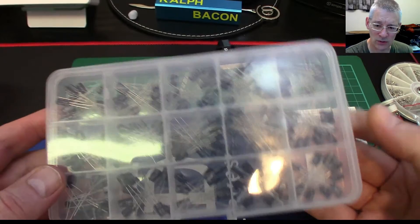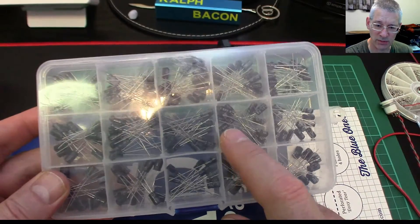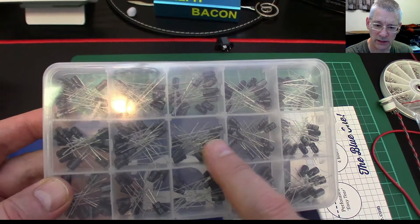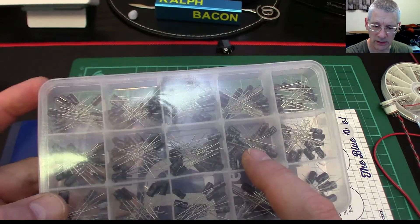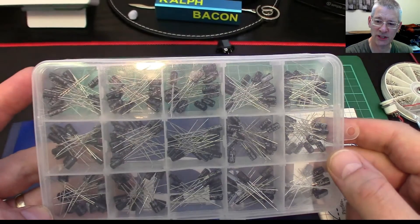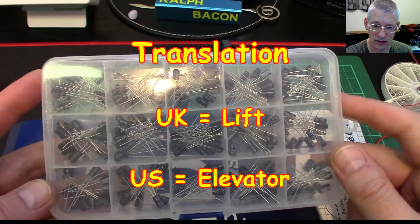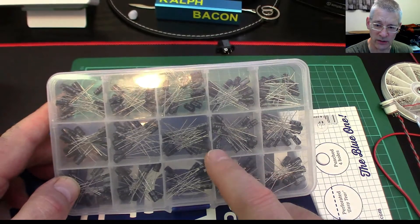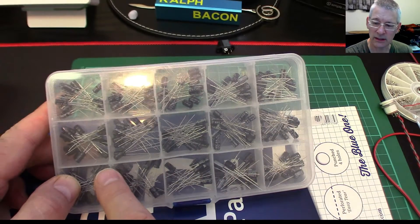The average hobbyist just won't use that many capacitors. I've still got capacitors in my workshop I've had literally for 30 years, and they're probably useless now because electrolytics break down over time. An electrolytic in a commercial unit is designed to last around 10 years. Industrial units — like things that go in a lift — expect a much longer lifespan, so you need different or very high spec electrolytics. But a box like this is cheap with a nice wide selection, ideal for the hobbyist.